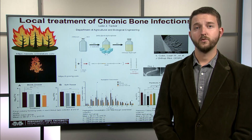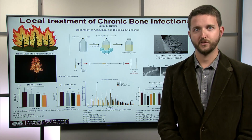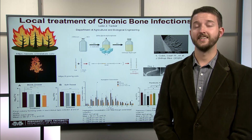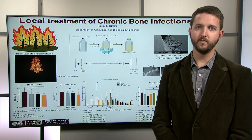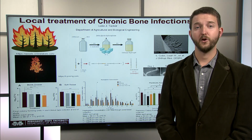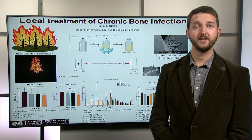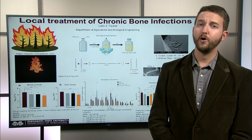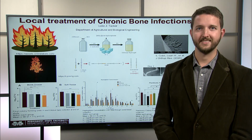At the end of the study, we then take the amount of bacteria and actually count how much there is in there. Through the use of our material, we have shown that it is significantly reducing the bacterial burden inside of the bone. All of this being said, we hope this material becomes more commonplace as it can increase the amount of treatment delivered to the disease or infection while also reducing the burden on the body and hopefully getting rid of those nasty side effects.